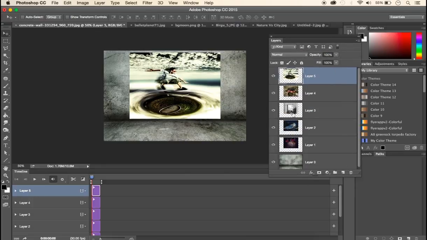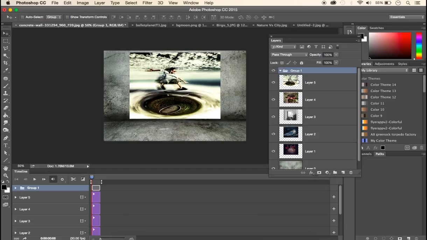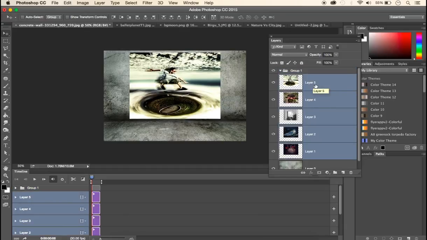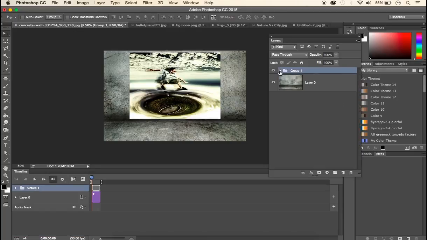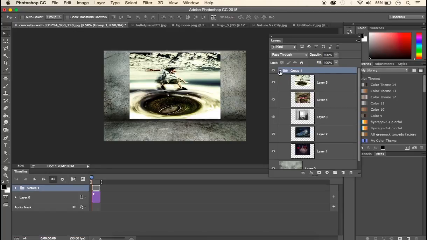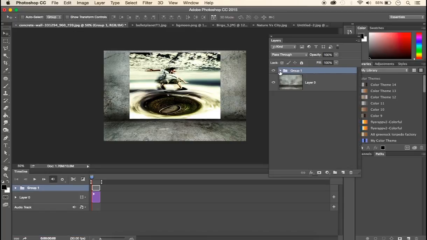We're going to place all the images except the background in a group layer. So I'm going to create a group layer and place all the images. I'm selecting all the images and dragging them into one group. So now I have all the images in one group, and I can actually apply filtering or blending or any other type of effect for the whole group.